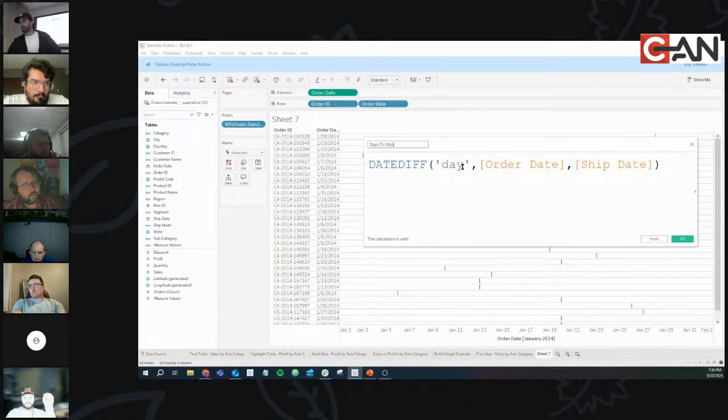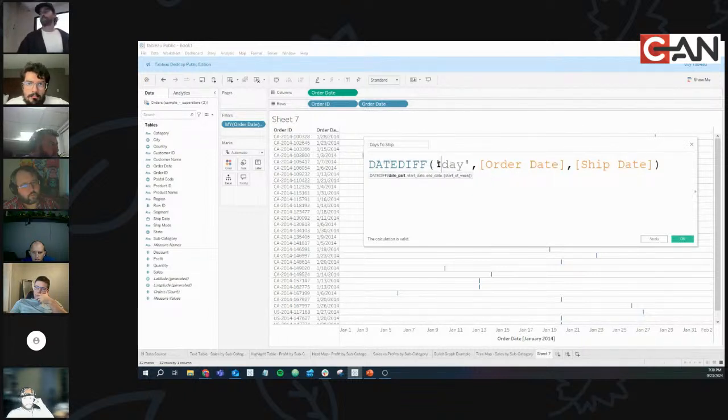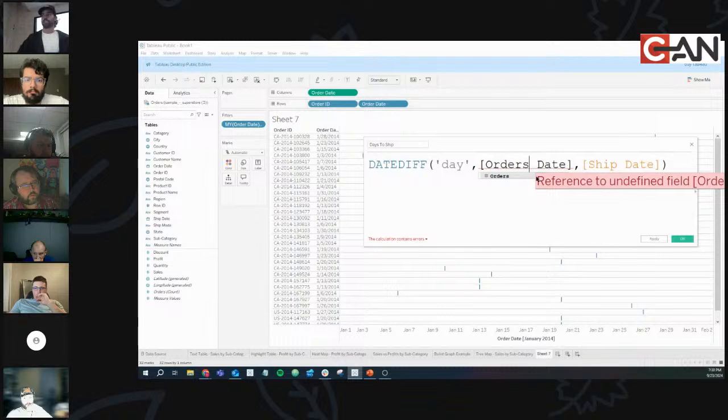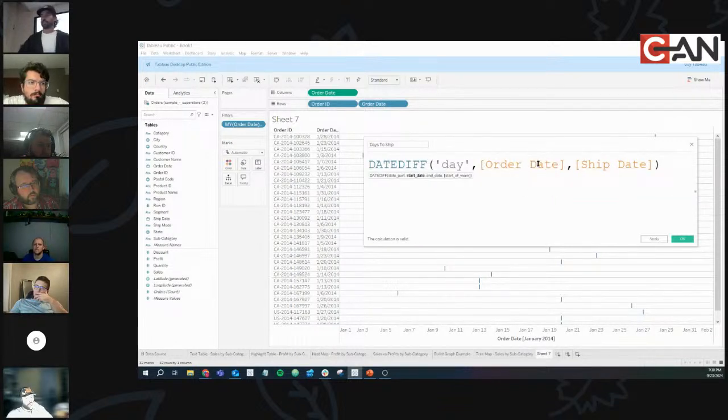So I'll leave this up for a second. Tableau is really finicky about syntax and stuff. So make sure that both of your quotations are single quotes. Make sure that these are orange. If they're orange, that means that it's pulling from an actual field over here. You can see if I mistype something and have like orders date, it goes to black. That's not something it recognizes. But if it's orange, that means you're all good. Make sure you have commas between each one.